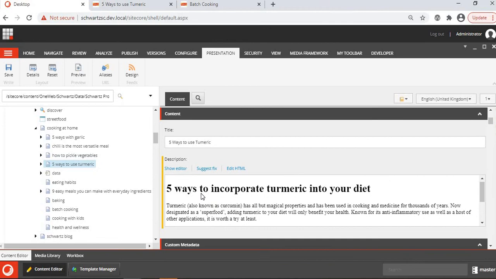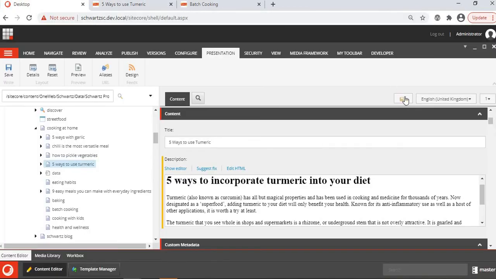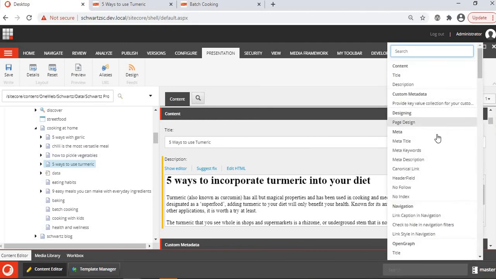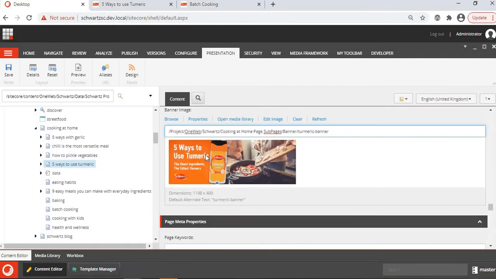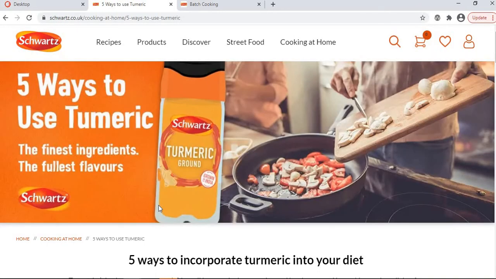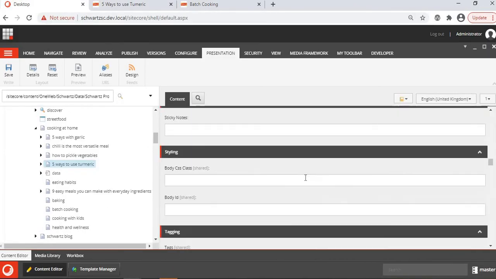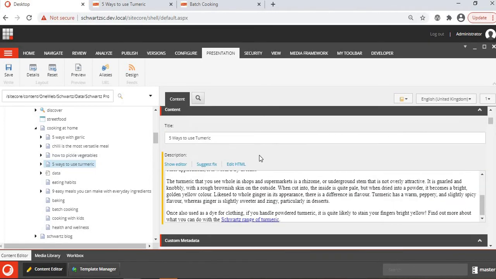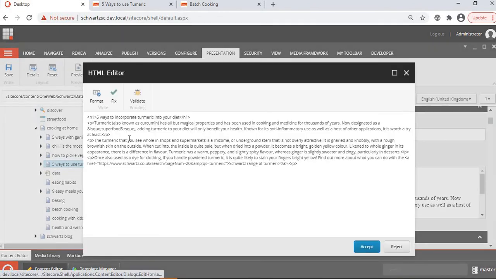so the main, first let's start with the banner. The banner can be again found in the banner section. Click on banner section. So you can change the banner from this field. And next we have the description. And then if we scroll up, we can edit the description from here. The description is given. So if you edit HTML, you can do the editing from this field.